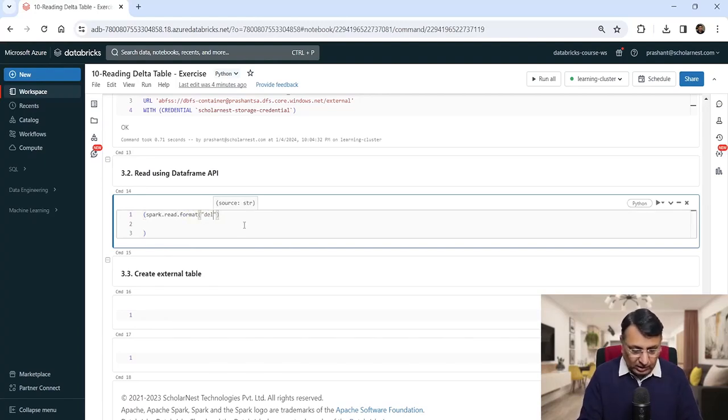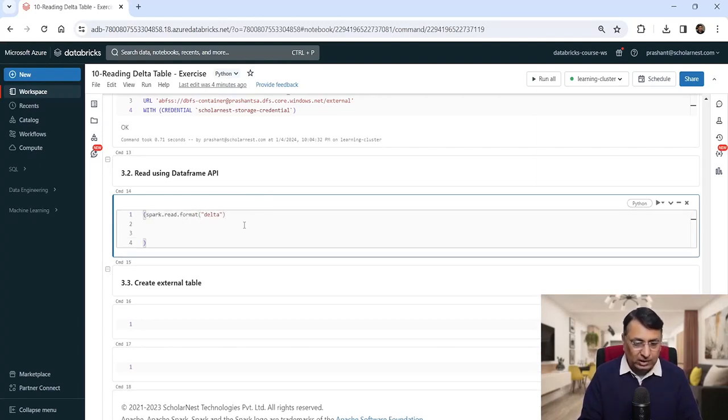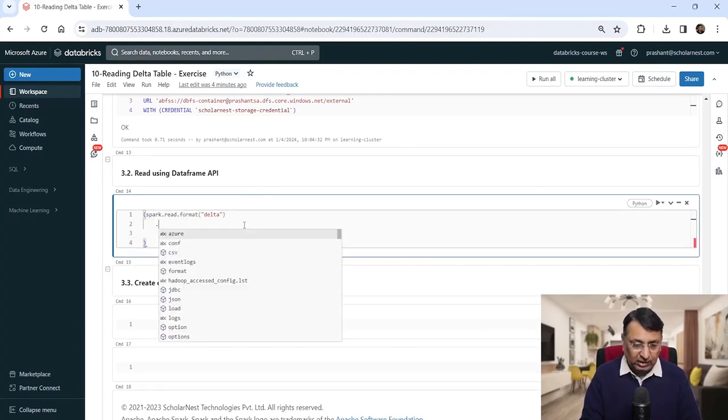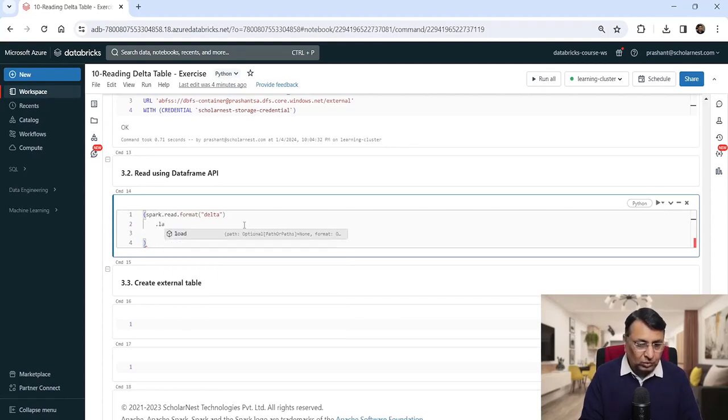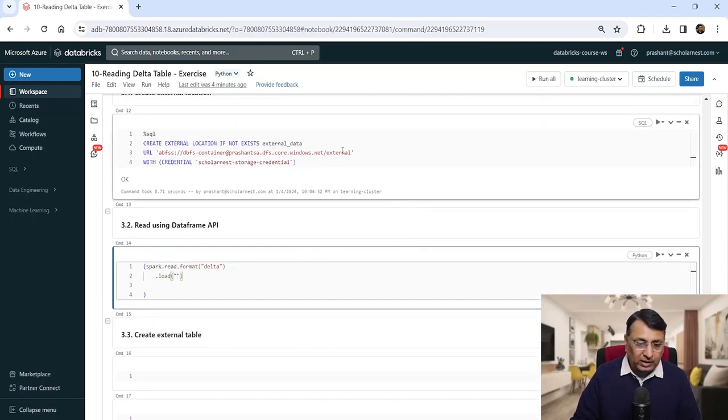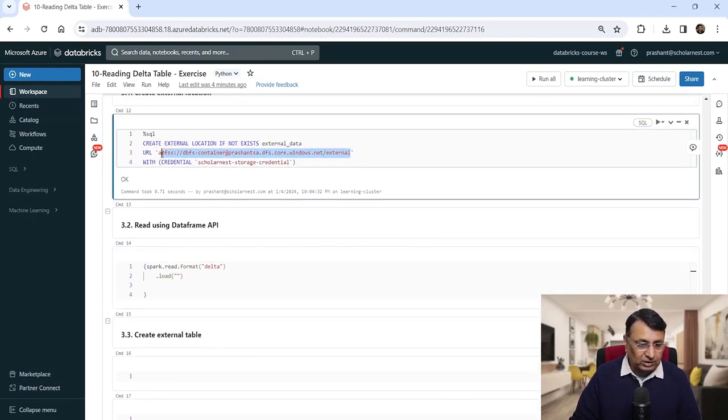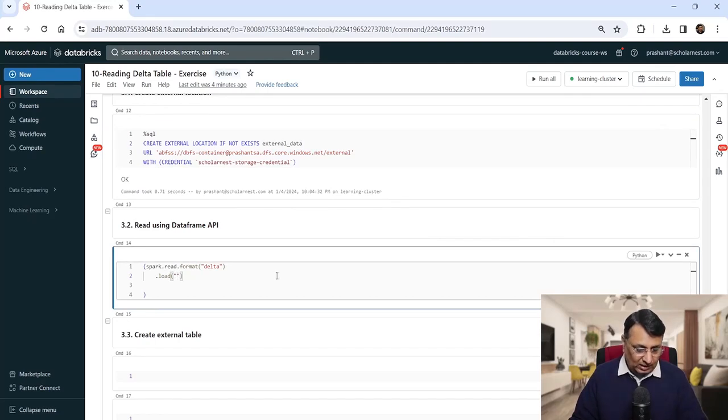If you don't tell the format, it is assumed to be delta, and once you tell the format, after that you can load it from the location. And what is the location? We know data is available at this location, so instead of using external location name, you can directly use the URL, paste that URL, and this will work.